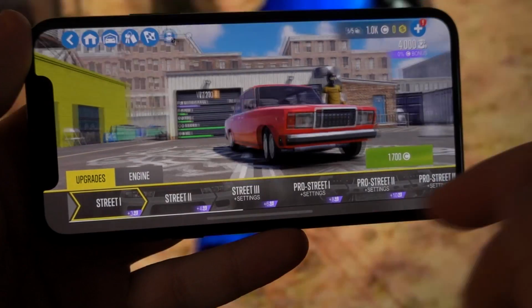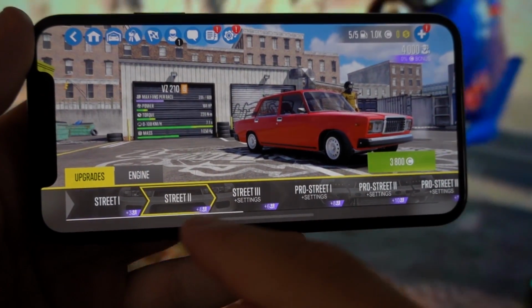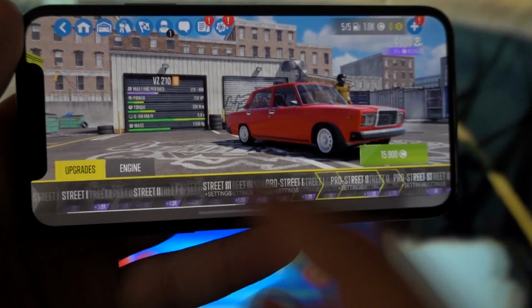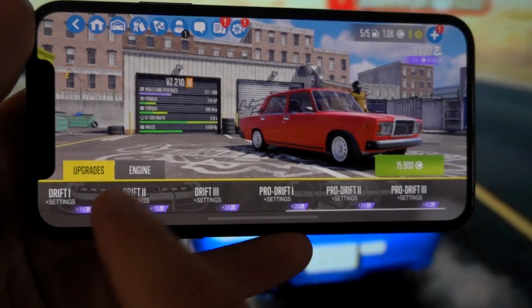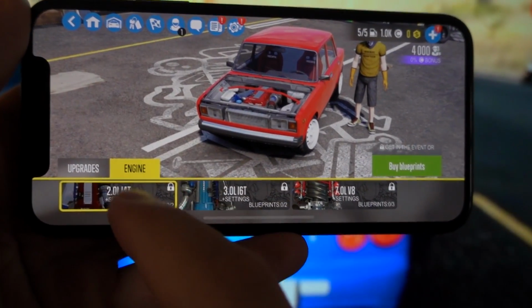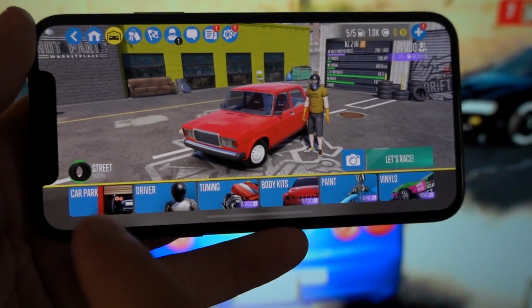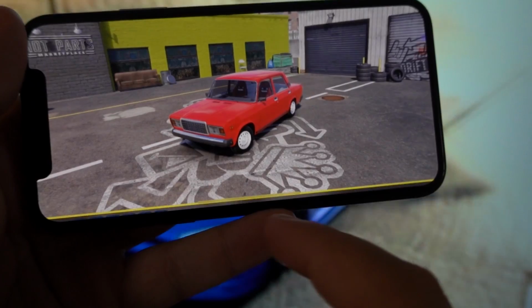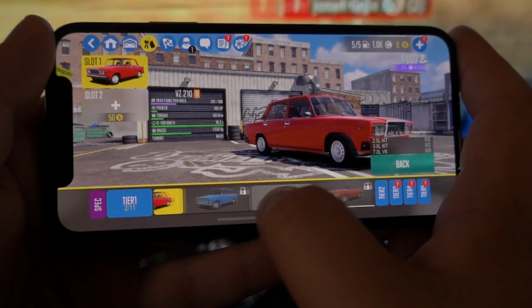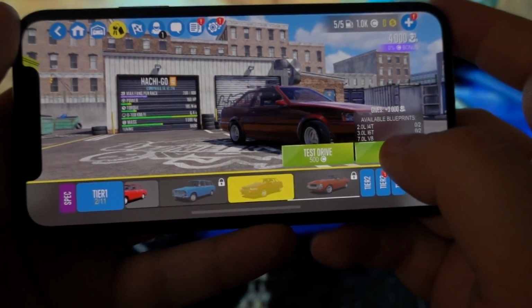So this way I don't have to worry about how much gold I have, or how much money I have. It is entirely infinite. You can just go on to purchase anything in the game you want for free without having the need to pay real money in order to purchase these golds and coins or money, something like that. It is entirely free. And this is the best part about this modded version.